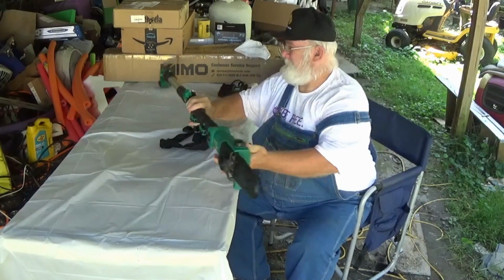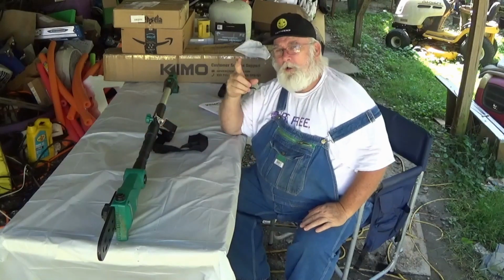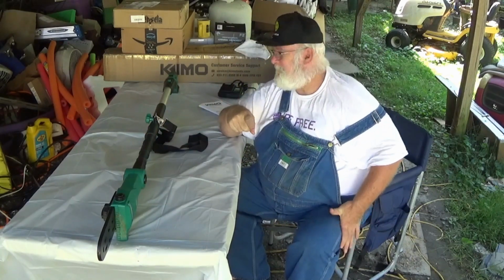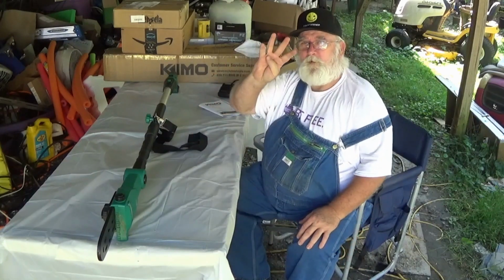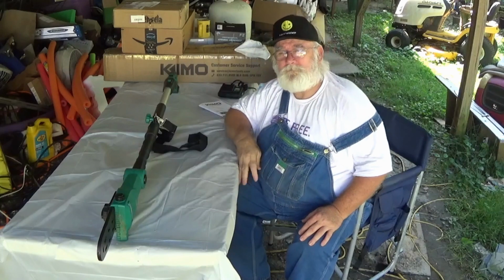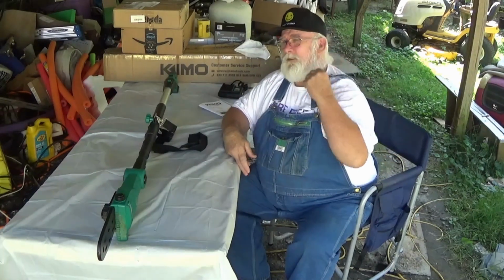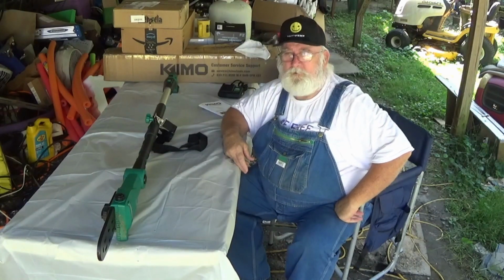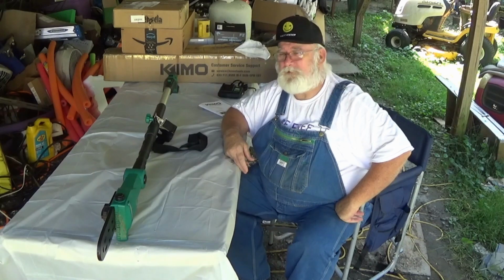So, it works good. All the cutting I did out there, plus the cutting you saw at the beginning of the video, did not reduce the charge off of the 4 lights on this battery. It's the same battery that I used out at the farm the other day whenever I filmed the first part of this video. So it's gonna run quite a bit before you got to replace the battery.